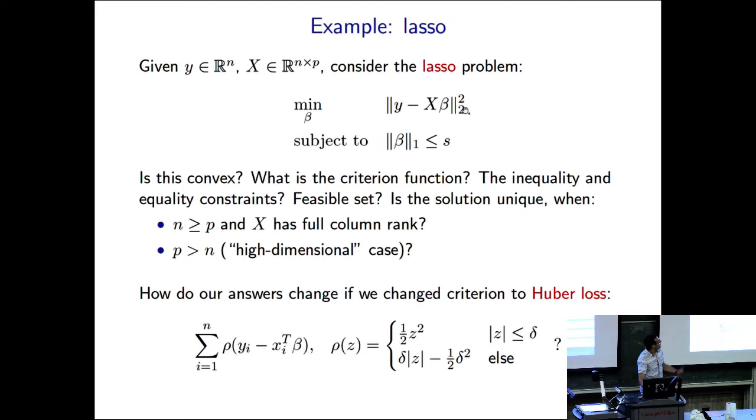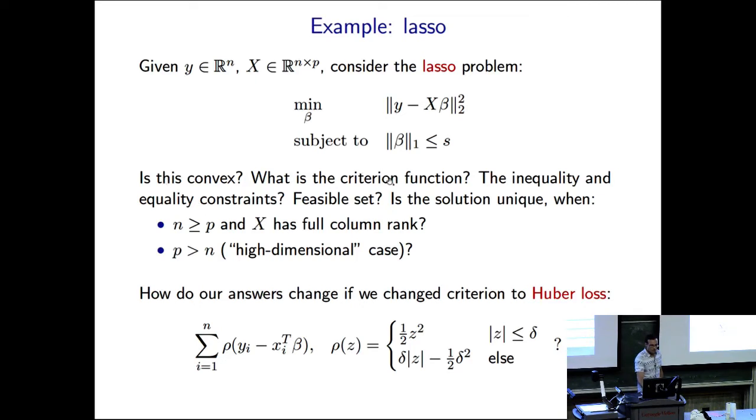So the lasso, we didn't really give much motivation for it. As I mentioned before, we won't really give much motivation for these types of problems. I'm just hoping that you're already familiar with them. It's an optimization problem that'll give us a sparse estimate of some regression coefficients. So we're looking to minimize the squared loss between y and x beta, and this L1 norm constraint is actually going to induce sparsity in the solution.